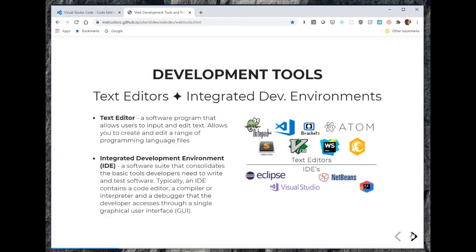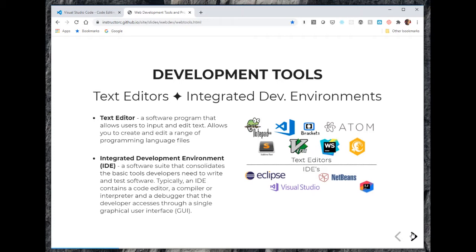So here you'll see there's a bunch of different logos for some mainstream text editors, and some logos for some of your more popular IDEs. The big thing about this slide is how do you begin to build applications? You're going to use some type of tool. In our case, we're going to be using a tool called Visual Studio Code, and we're going to download that in just a second here. But this is where you would start to begin to develop your application. You have to download some software, or you can use a cloud-based editor or tool, text editor, to write your code within.